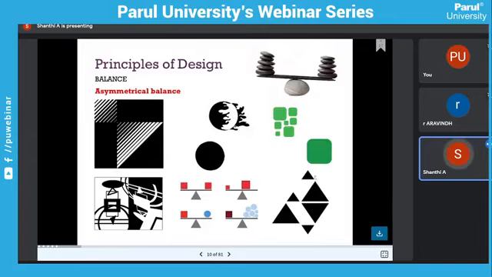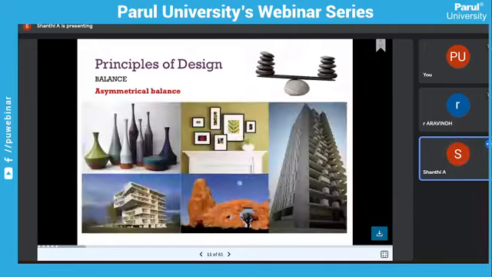So this is how our designs are created. This is how we need to play with our elements when we design something, when we design a logo, or even a page layout, anything. We have to design in such a way that we break the rules that we generally follow, and move toward new things. Here this asymmetrical balance has given a feel of movement. Can you see this? They have just reduced the size and color of the line. This gives us a feel of movement. We can see something here. This point is our emphasis. So this is how they are making a difference with designs using the elements and principles.